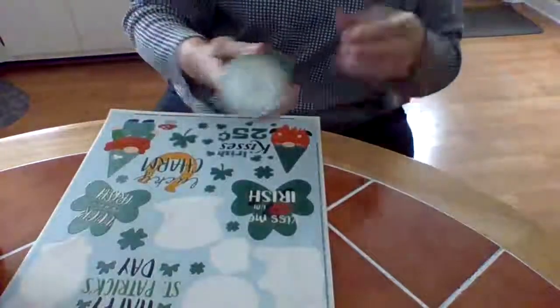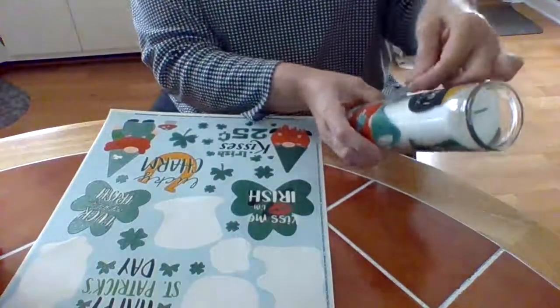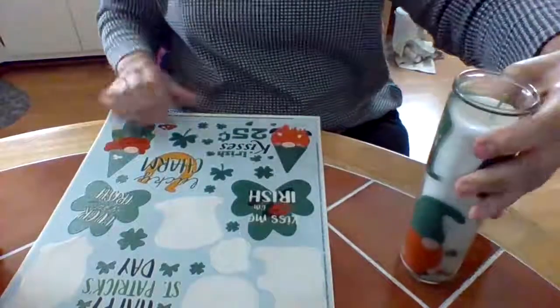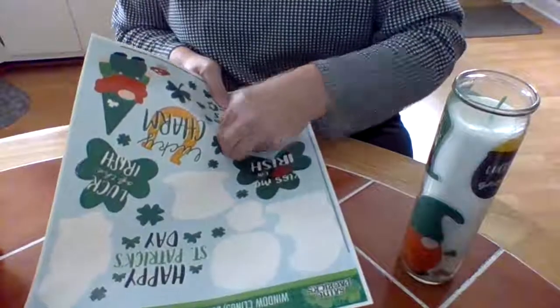Uh-oh. Well, I dropped it and it landed right on the glass. Oh, now it fell on the floor. Okay. I need a smaller one anyway.